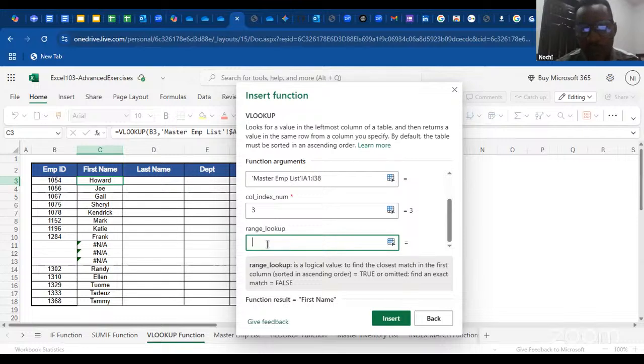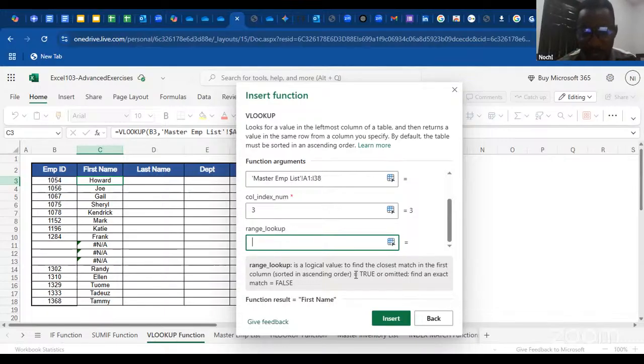Now, we don't want a situation where it will return something close to it. Like if you can see the second record here, it has 1056. 1056 is close to 1054, but that is not what we want. There are instances where you will need a value that is close, but in this case, we don't want that.